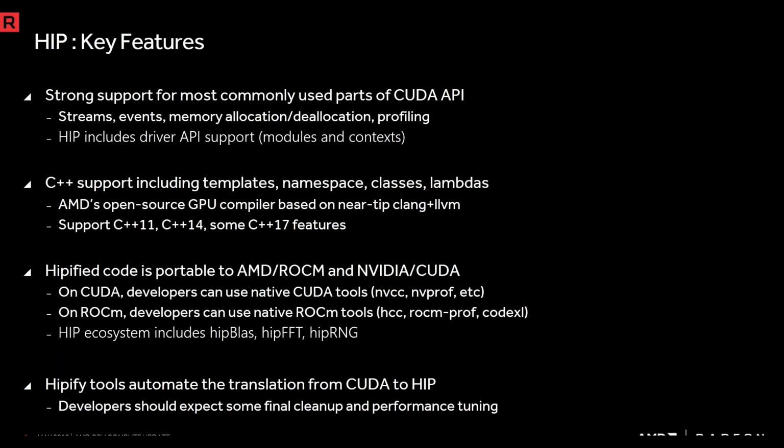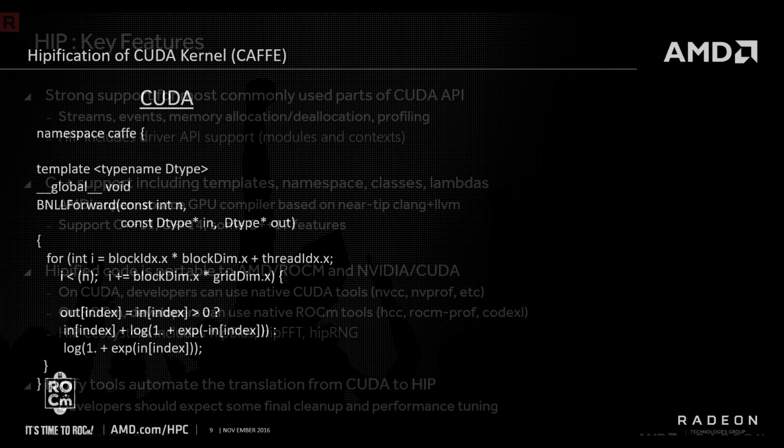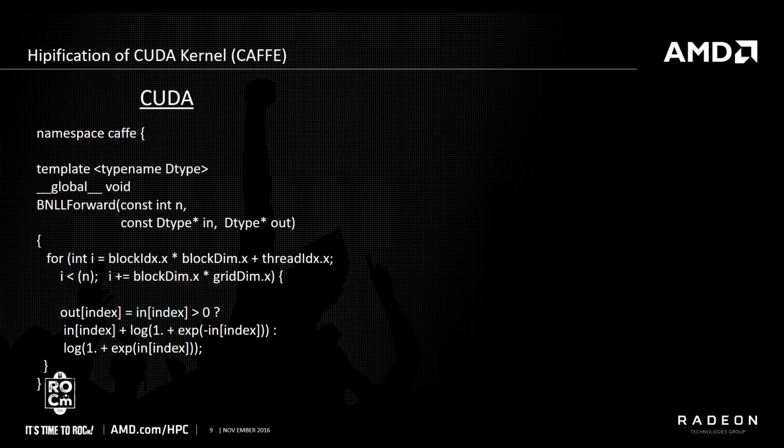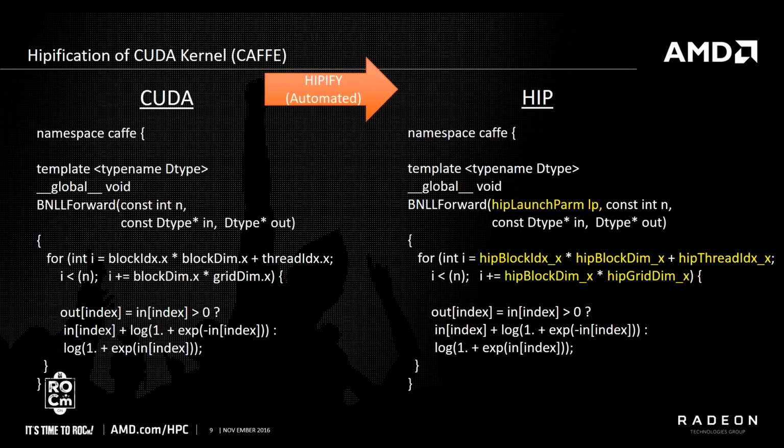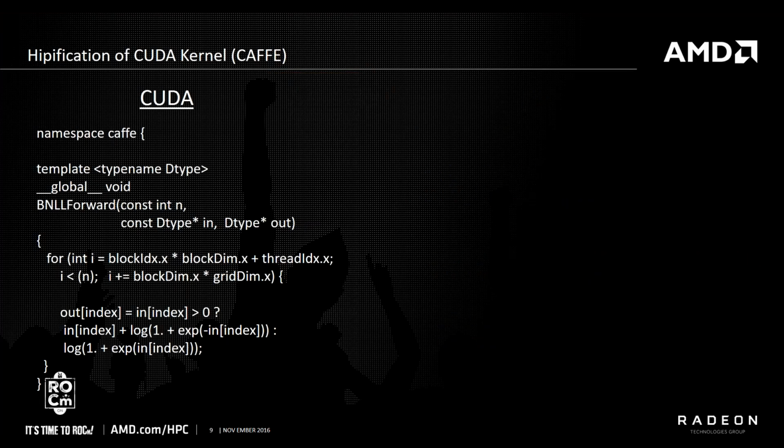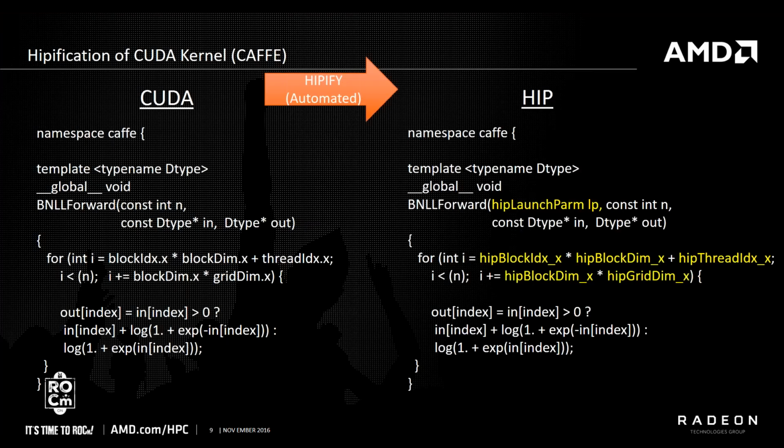Yeah, so let us take one example, taken from the Caffe DNN framework code. So this is the existing CUDA code. Now, if you run it through our HIPify compiler, it automatically converts it into a form that can run on the AMD GPU. So it's actually HIPified. Because essentially, you can see except for the yellow ones which have been changed, the rest is exactly the same. So it changes the way we call the block index, and then the launch parameters. A few small changes are done for this at the source level.